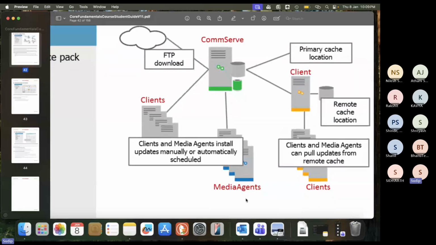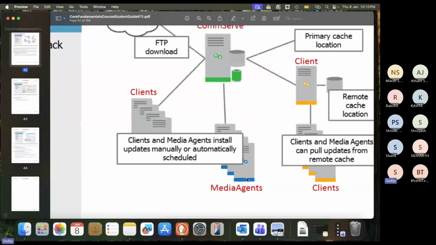Multiple kinds of storages: tape, disk, cloud, object storage, NAS. Now, who guarantees that whatever you read from the client is exactly equal to what is written onto the storage in this media agent?